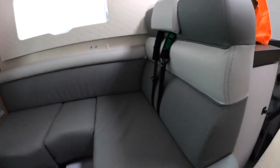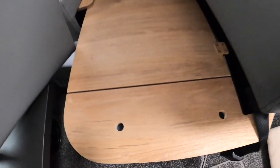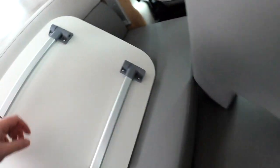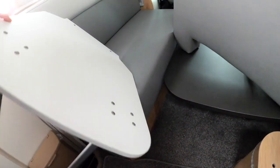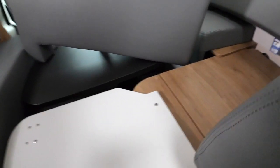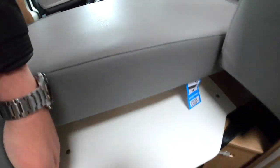On this rear bench seat — the seat-belted seat — if you lift the cushion up you will find two holes at the side of the base, and those two holes correspond to these two lugs on the table. So we get the legs open and place the table into position like so. What that has done is extended the width of the rear bench. This seat cushion does not go back where it was — it actually goes back over the top of the extra table that we've just put on.